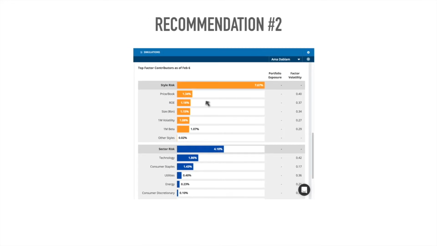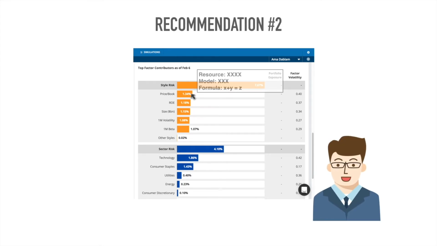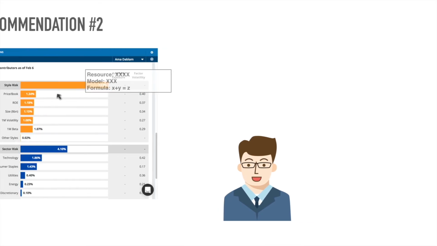So our recommendation is therefore to provide more transparency into the calculations behind the data presented to the users. For instance, with style risk, in order to trust this chart presented to him, Andrew will want to know the source of this data and how style risk was calculated. Furthermore, OmegaPoint can instill trust in its users by providing a separate methodologies page, which describes their investment methodology and gives insights into the models that they use.